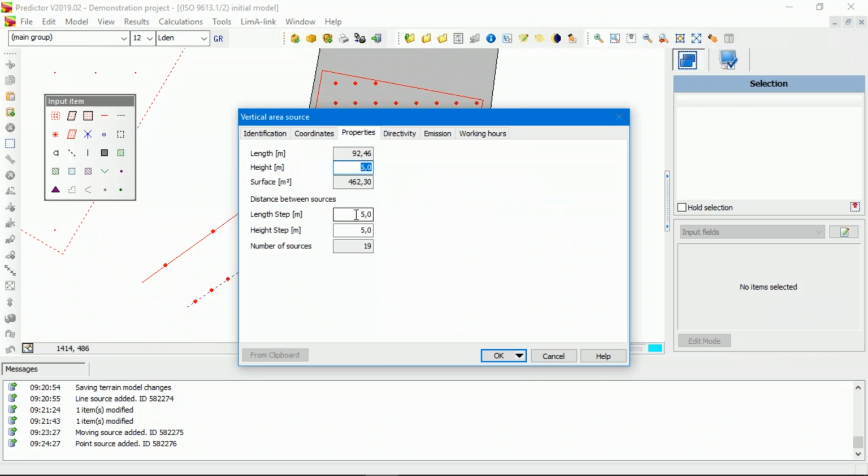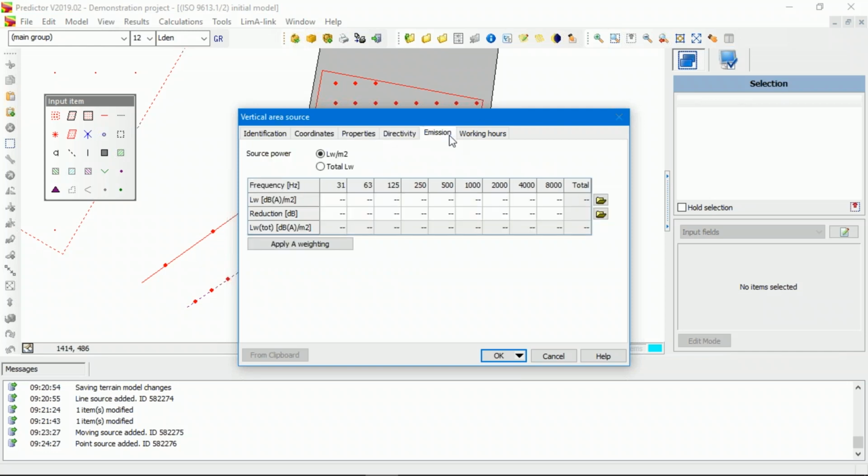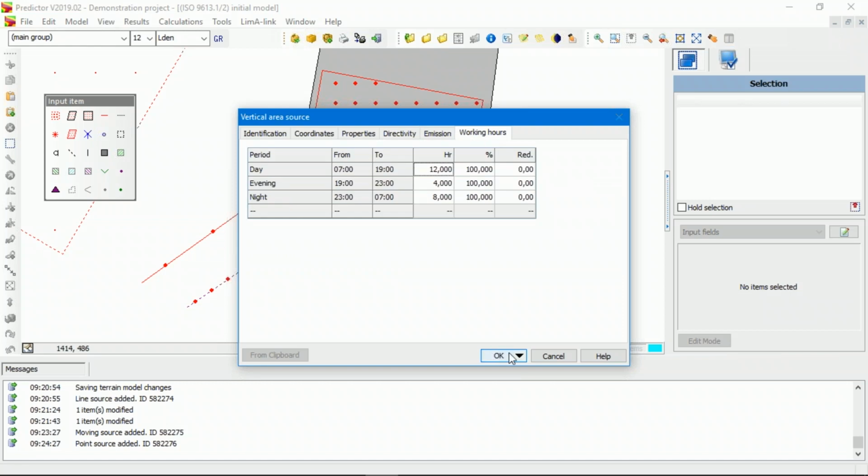So it's 5 meters, and again, the resolution of the point sources. This one could have no directivity or a 3D directivity because it's always going from the vertical area source in that direction. Sound power level, again, working hours.